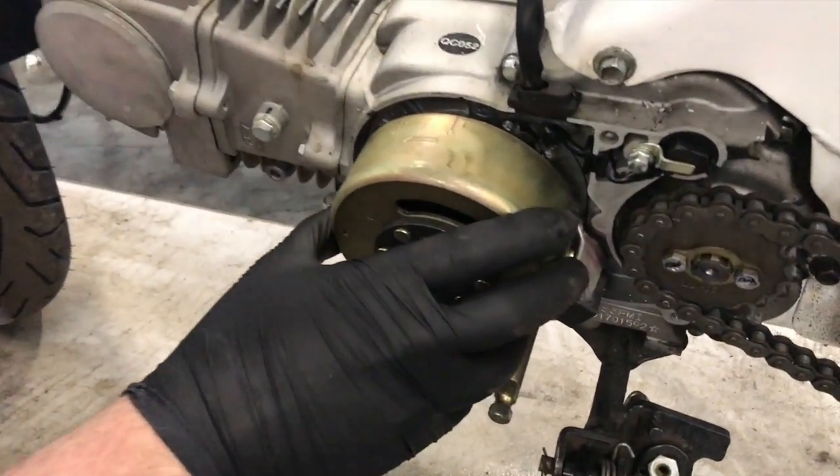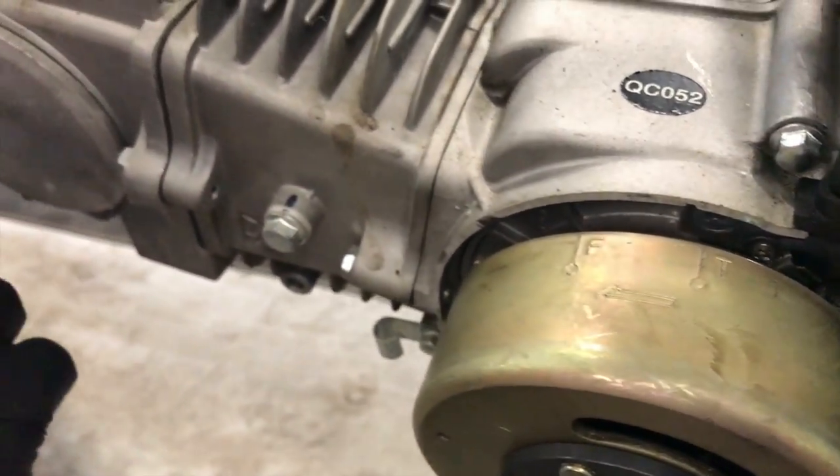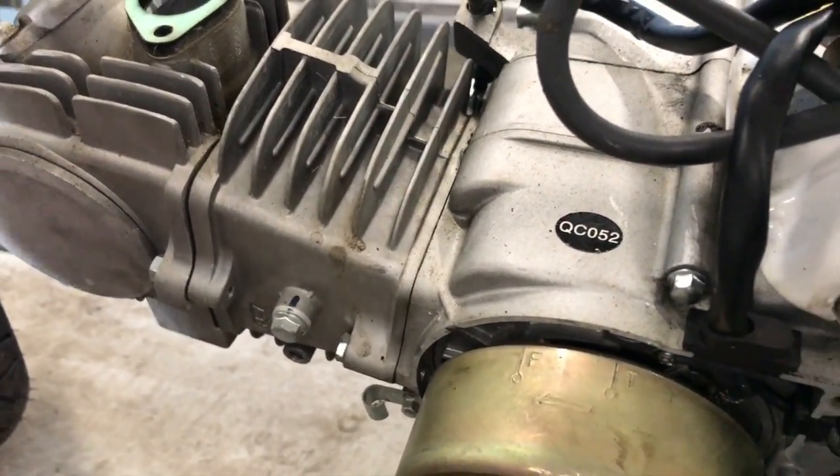So right there should be the bad boy. And then when we open up this, we want to make sure that the mark on the cam matches the same mark as that, so then obviously it's all in sync.